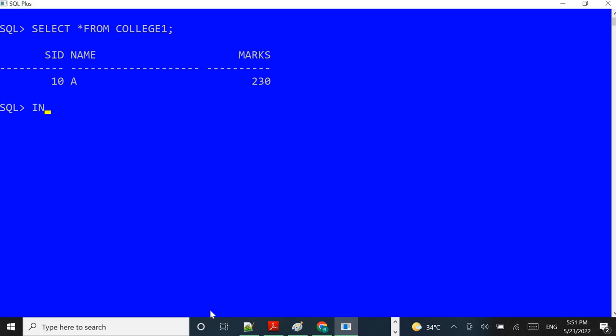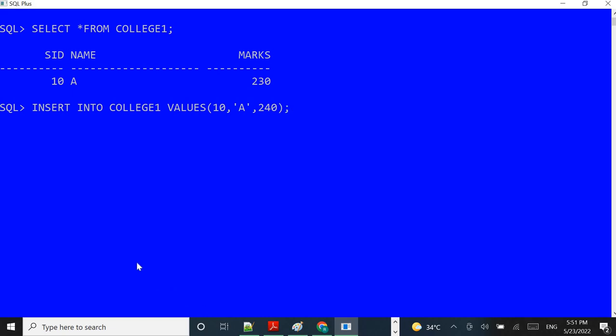Like this, I want to insert one more row into the college1 table. Insert into college1 values 10, and I want to give the name here also as A, and the marks as 240.